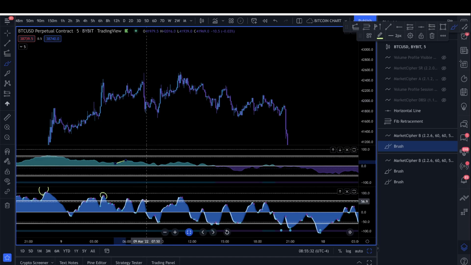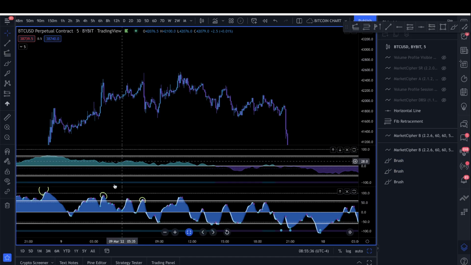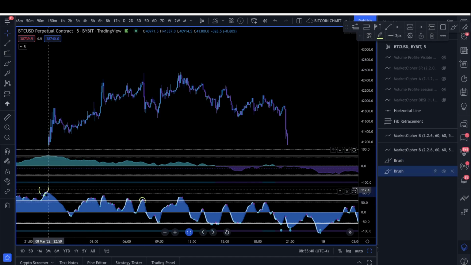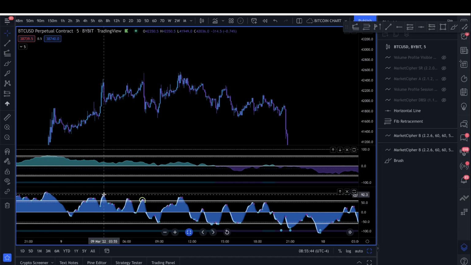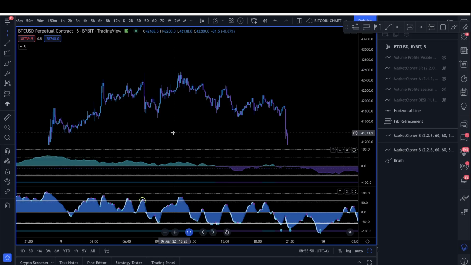Then we have this trigger wave. Now notice I'm skipping over all these waves, right? I'm skipping over all these waves, but it's okay because we still have this initial anchor wave up here. And so every consecutive wave that happens counts until we start printing anchors and triggers on the bottom side, right?